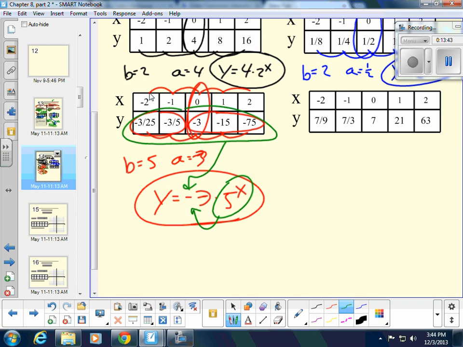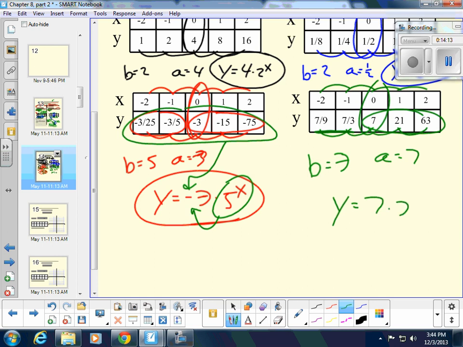This next one looks like, well, I'm going up by 1 every time in x. So good, that's still consistent. If I look at these fractions, 7/9, 7/3, now I got 7, 21, 63, aha. As I look at some of these last ones, looking for the growth factor there, it looks like those are some common ones. I'm multiplying by 3 every time, right? And I would find that down here as well. Yep, that's what's happening. I'm multiplying by 3. Then if I look for my y-intercept, when I plug in 0, I got 7, so a equals 7. So for this one, y equals 7 times 3 to the x power.